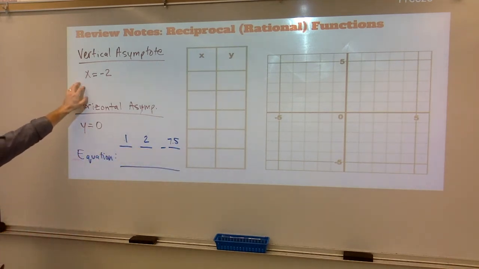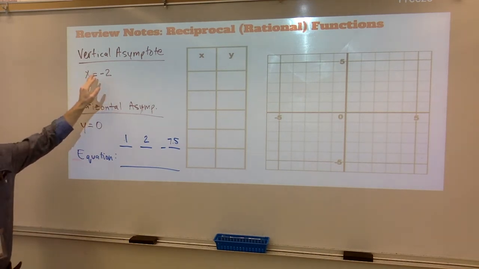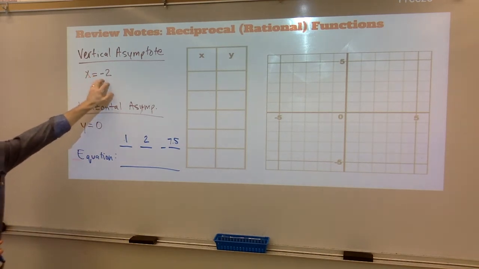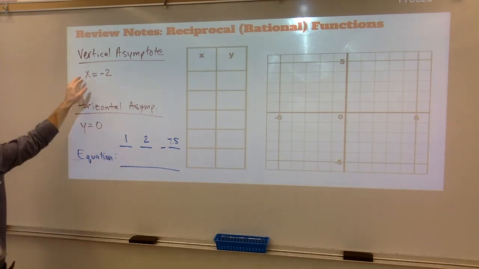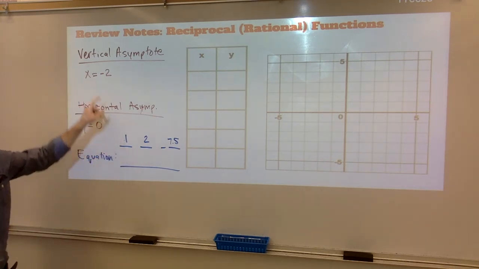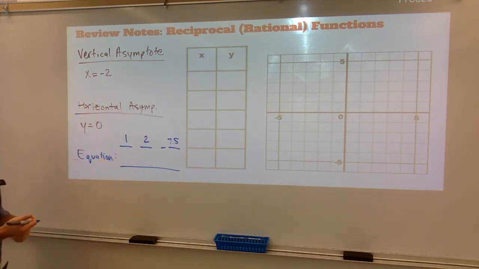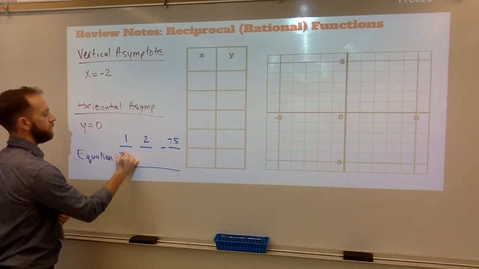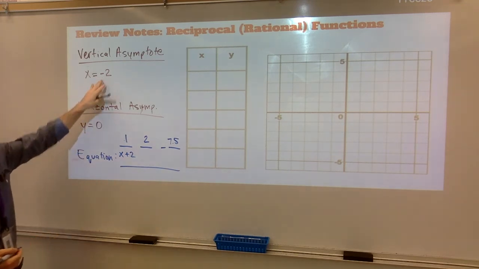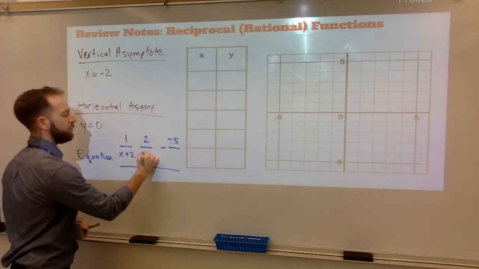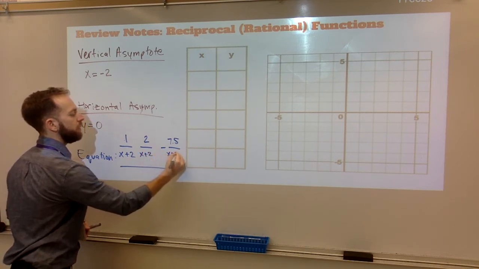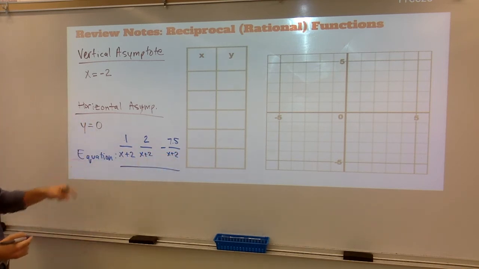The other thing you know is that the vertical asymptote is at -2, which means that -2 would make the denominator equal to 0. So that must mean that it is a +2 down here, because when you plug in a -2, it'll be 0. So this must be x plus 2. The negative would make the positive cancel out. This would be 0. So it must be x plus 2 in the denominator no matter what. So any of these equations would fit these restrictions.